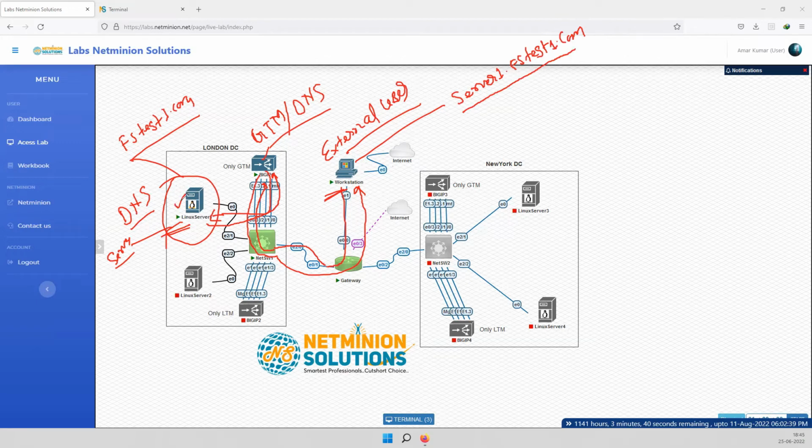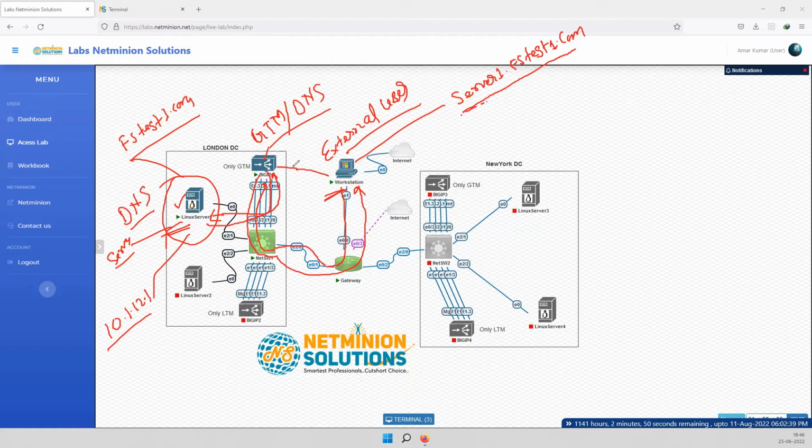So what we have done for this London data center, we have configured the internal IP 10.1.12.0 series. This is the IP for the internal zone. So for this server, we have configured 10.1.12.1. So when I do the nslookup, the request would go to my listener.